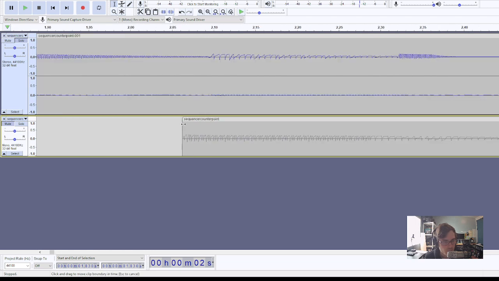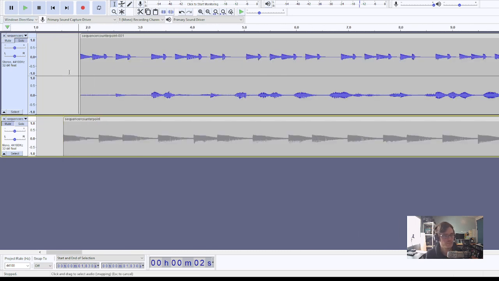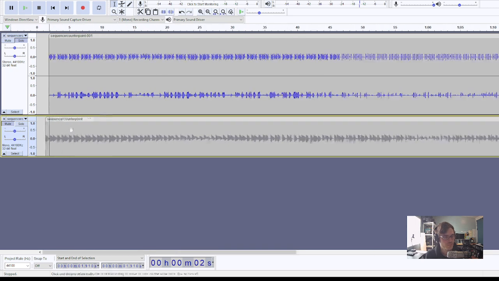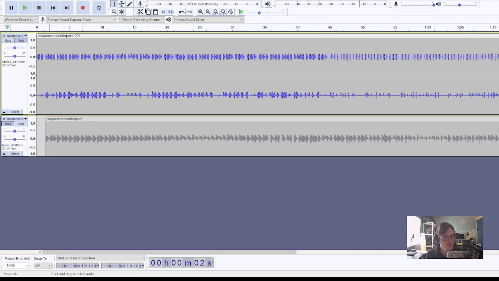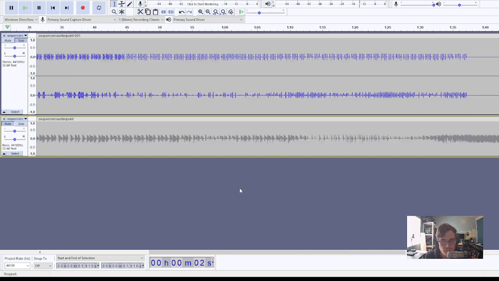Right up to the beginning of that waveform, so we can line these up. Alright, so these are nice and lined up.